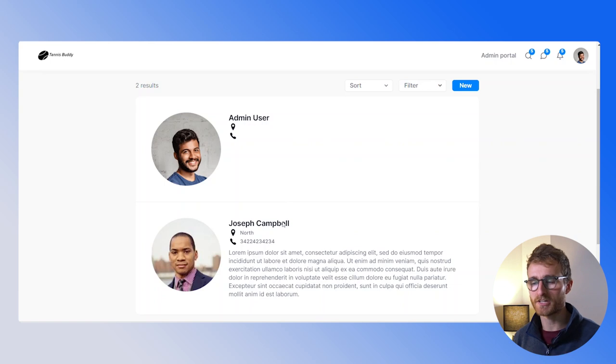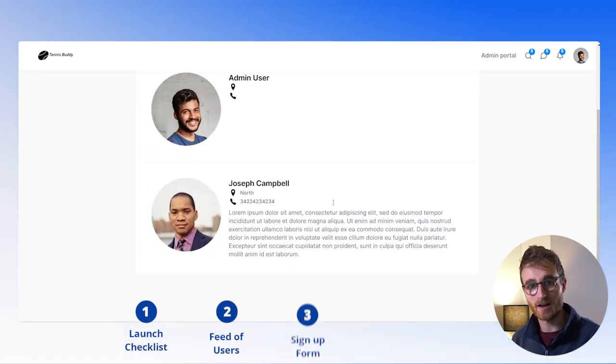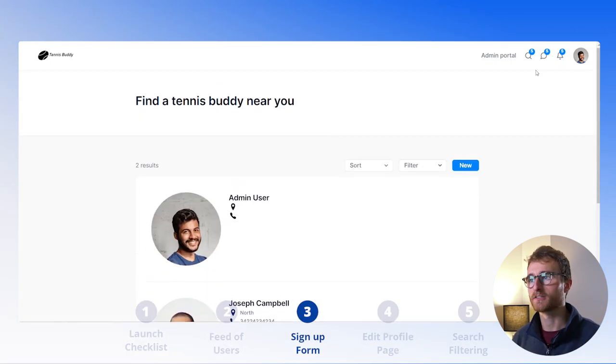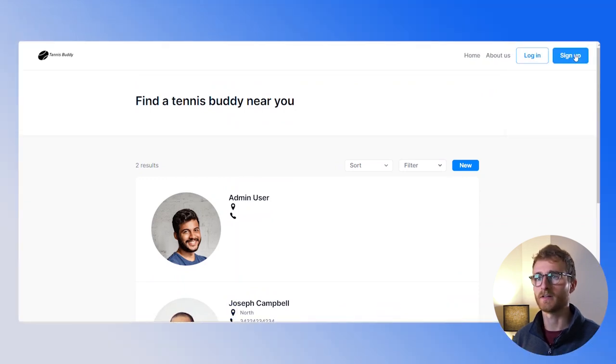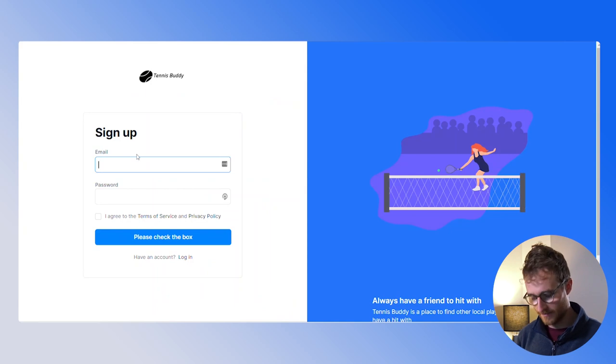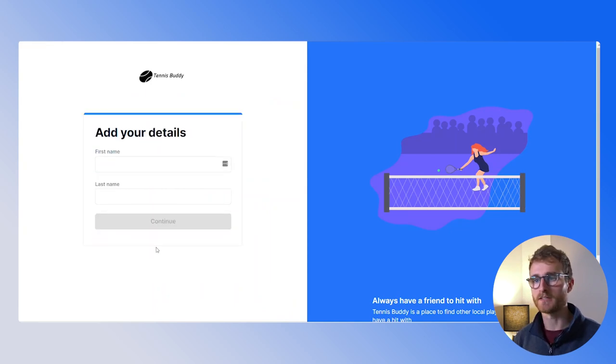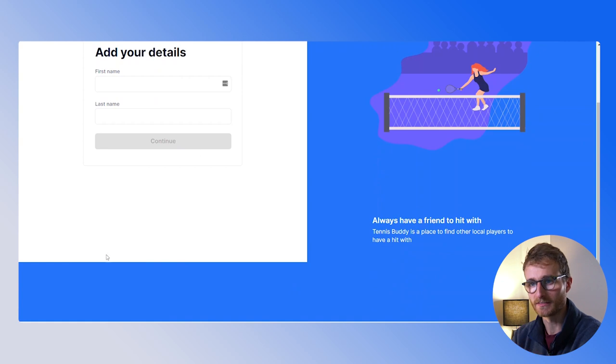Right now, we want to actually have the ability for a user to sign up and add this information. So if I log out here, I'm still logged in as an admin. If I click to sign up, what I have out of the box with Canvas is a sign up step after I add the email where I add my first and last name. So we want to add some more fields down here to capture information about like the user's phone number, their about us, the information that we were showing on that find page for their profiles.